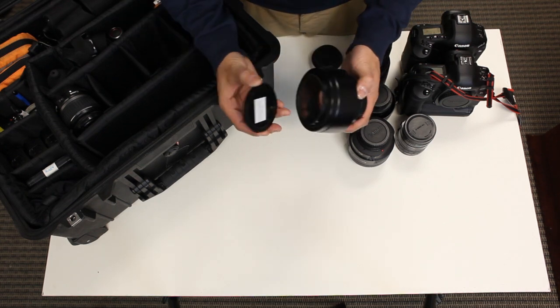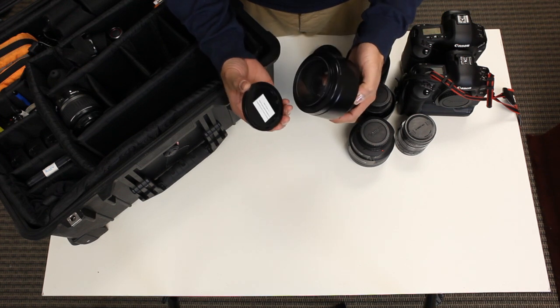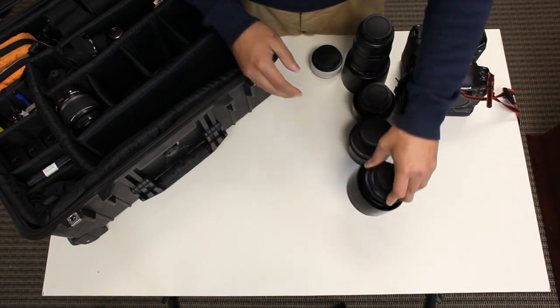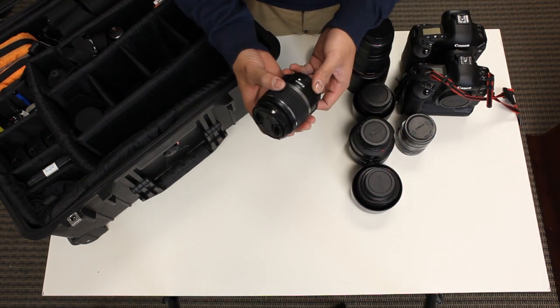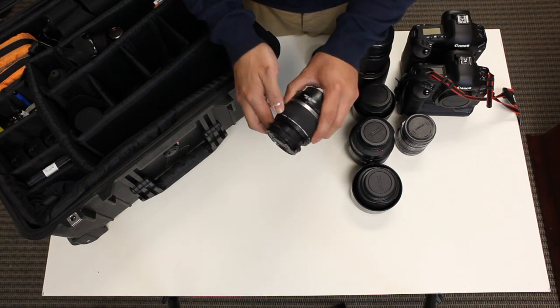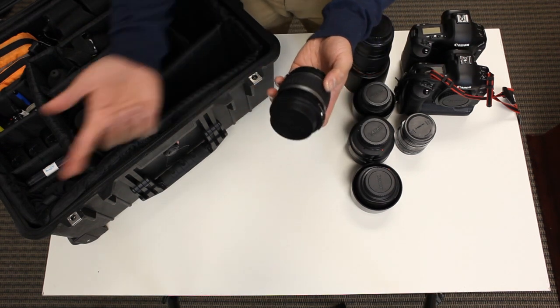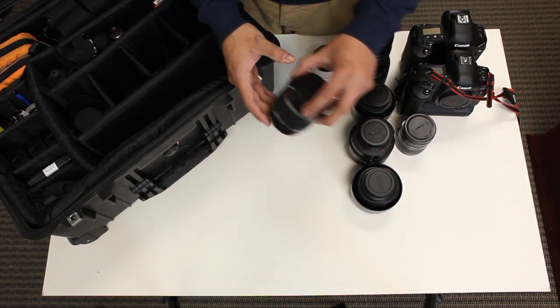50 1.2. And all of our stuff has information on it, so if we leave it behind anywhere, they can give us a call. They'll get a small reward. Old school 18-55, don't knock the hustle. Just actually got my first commercial gig shooting with this plastic lens. This pretty much stays on a 20D that we have over there. Scout lens, behind the scenes camera.